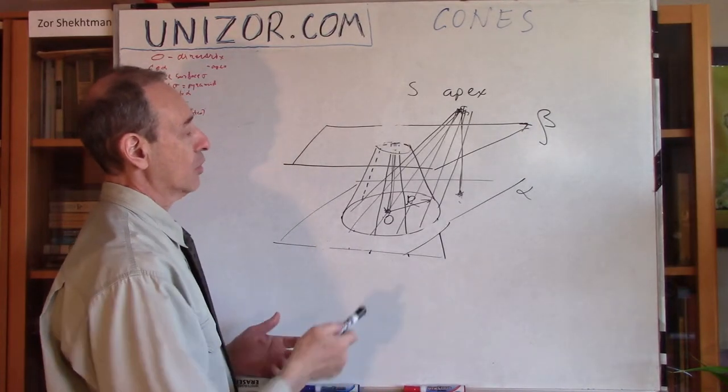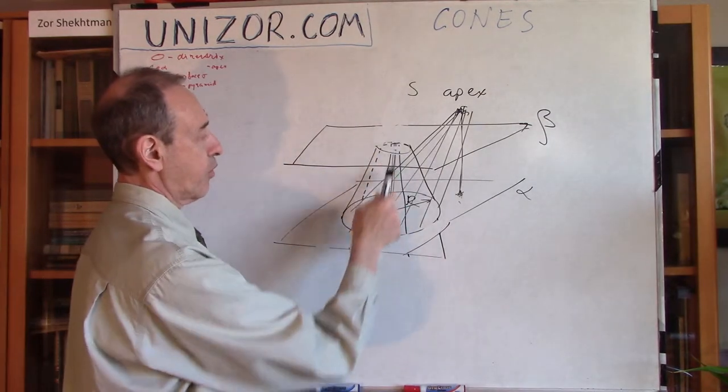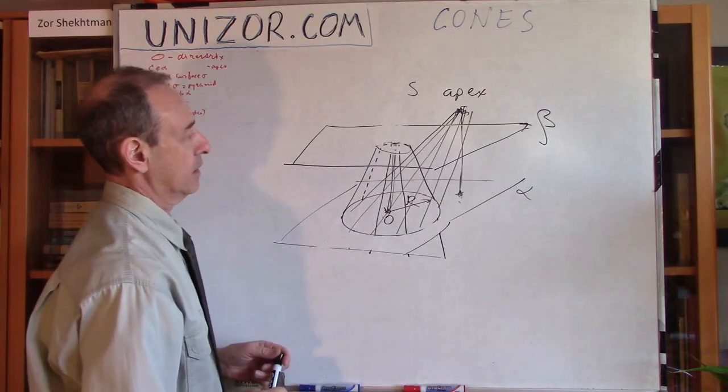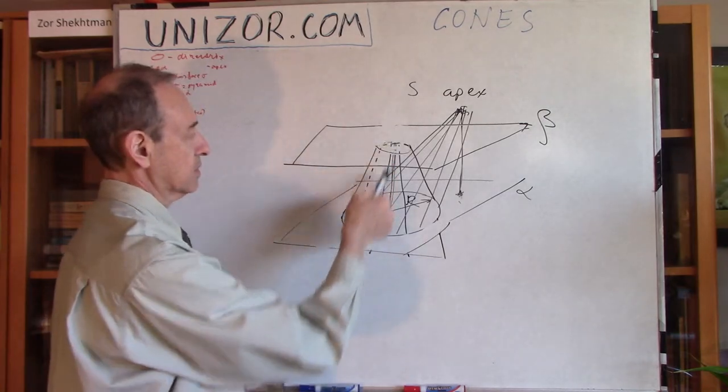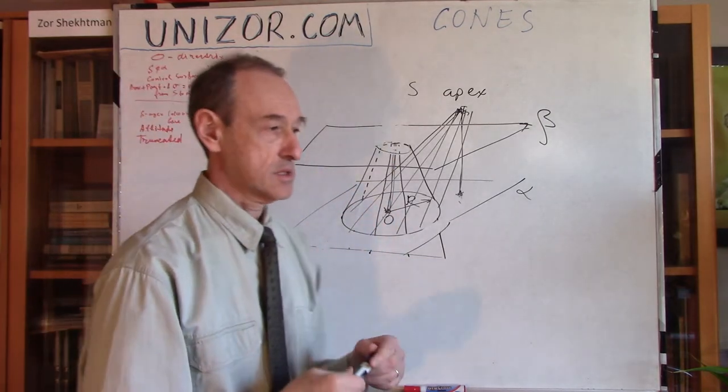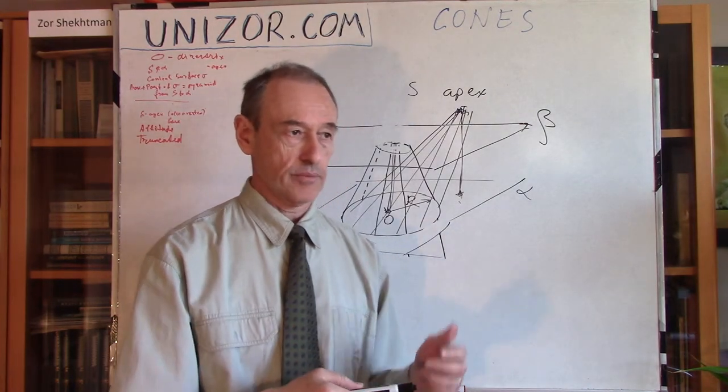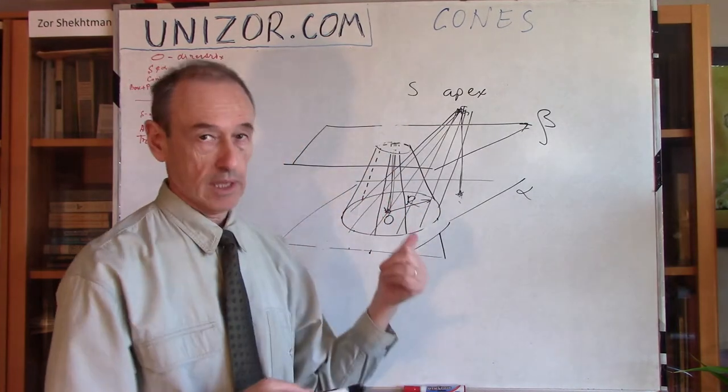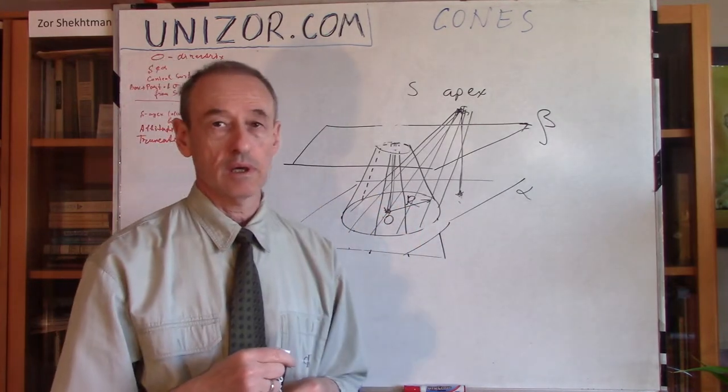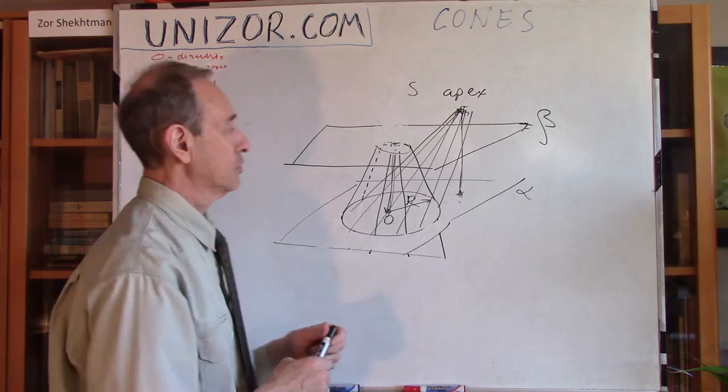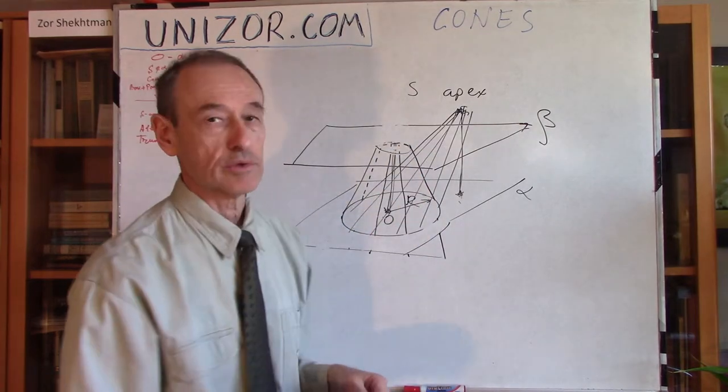Now, to define truncated cone, obviously, you need both circles defined with their points and radiuses, and the relative position of the planes can be defined by the altitude. So, defining a cone, the entire cone would be just having a center, the radius, and an altitude, which would define the apex. If you want to define the truncated cone, you also need an altitude, and you need both circles defined with two different radiuses.